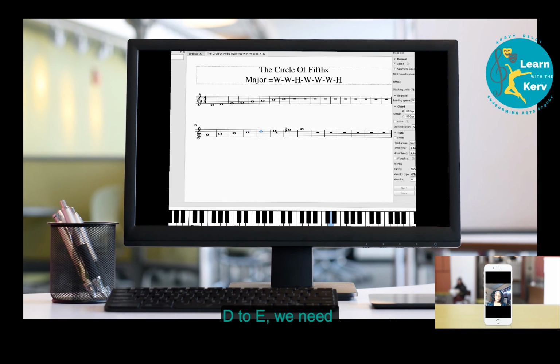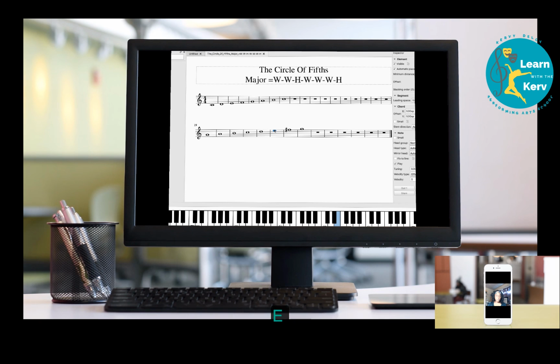From D to E, we need a whole step. Because we have a black note in between, that is a whole step.